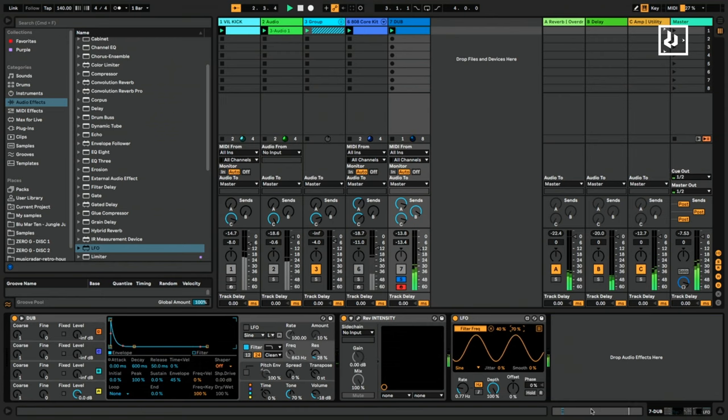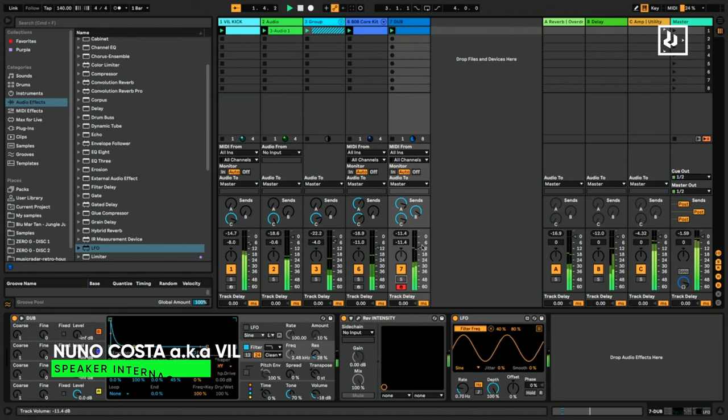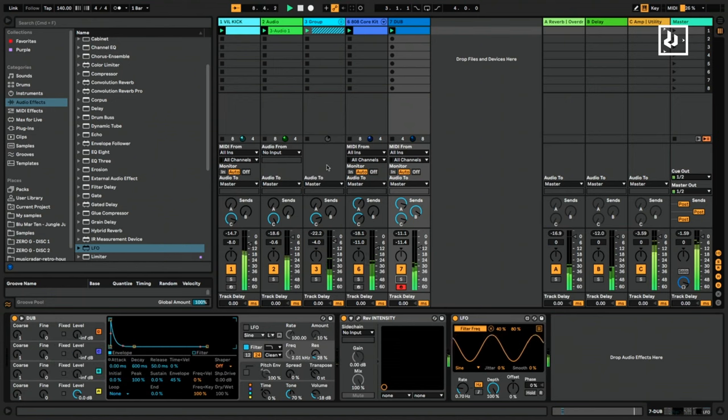So let's see. A bit faster or slower. More, let's add more. 80. Nice. All the time. Let's see with the track now. All right. We'll take it for now.